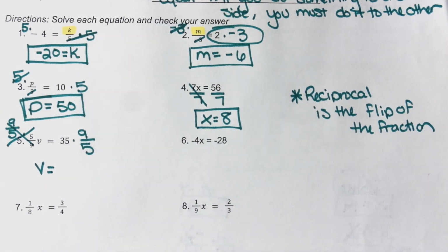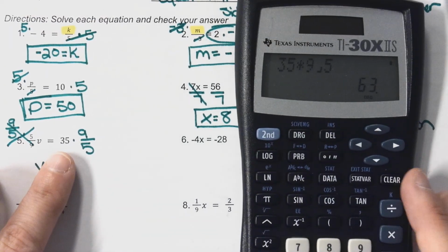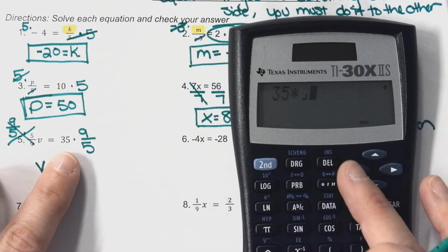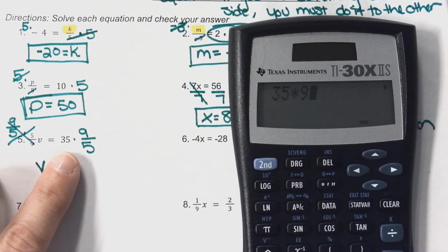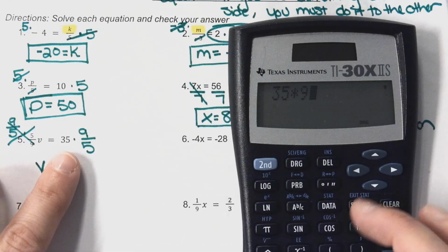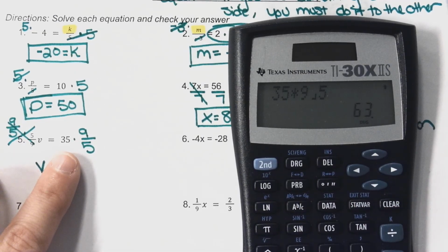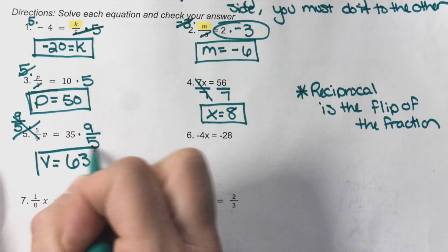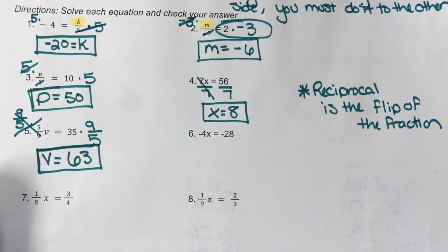Now, on the other side, we can use the calculator to help us. I'm going to steal your calculator for a minute so I can do this under the dot cam. There are a couple of different ways to do it. You can go 35 times, and then we don't want the ABC yet, just kidding, 9, and then ABC 5. What'd you get? 63. Yes.